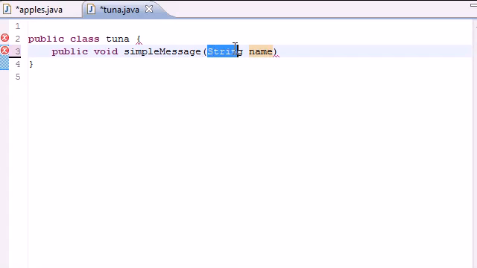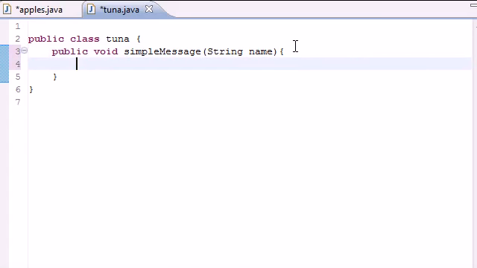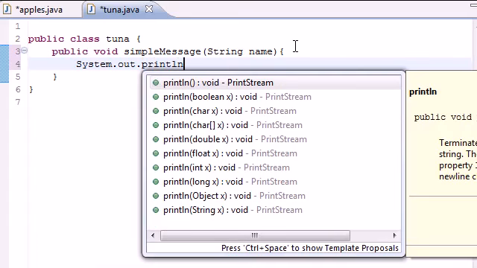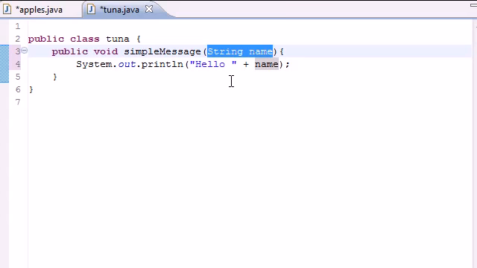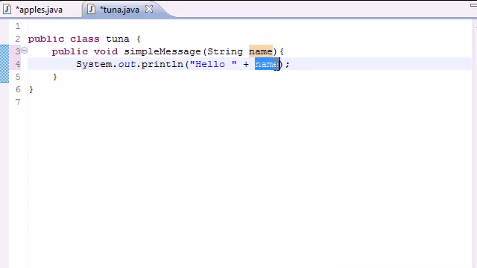Anytime you have something in your parameters, it's called an argument. An argument, or extra parameter data, is pretty much any extra information that the method needs in order to work. Let me show you what this method actually does, and you'll see why it needs extra data. What it does is just System.out.println, which prints on the screen hello, and then it prints the name. If you don't have a name, it would print hello and nothing. So again, an argument is any extra information that the program needs to run, and this is going to print hello and then your name.